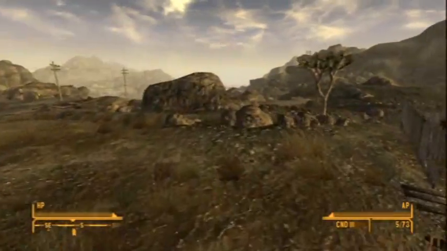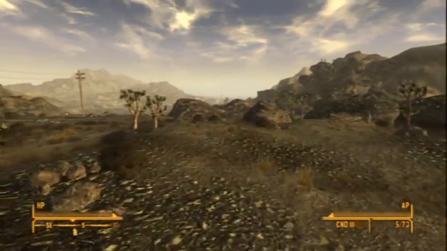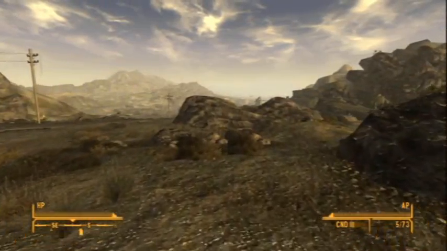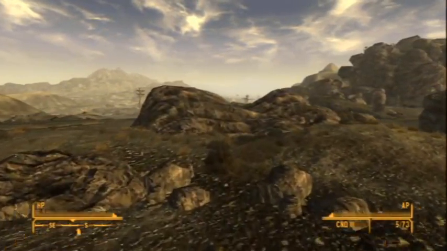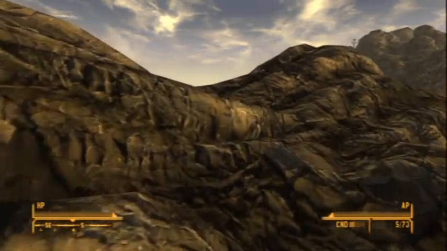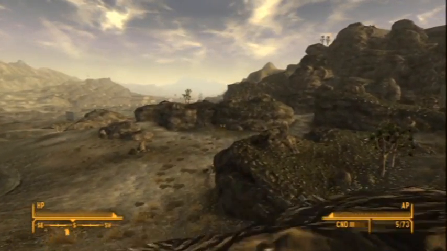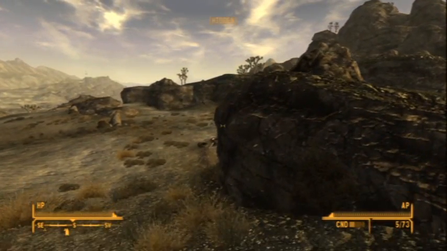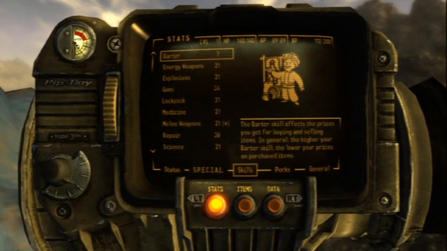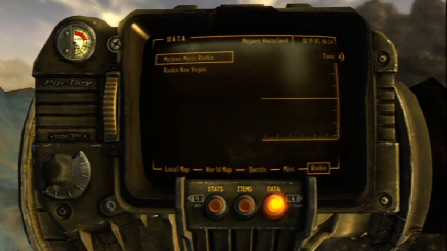I hope I'm going the right way. What other way could I be going? I also remapped the buttons, so it's a little closer to Call of Duty, I guess. Oh, this is pretty far, actually. Forgot how to open up the Pip-Boy. I need a map. Where's a map?